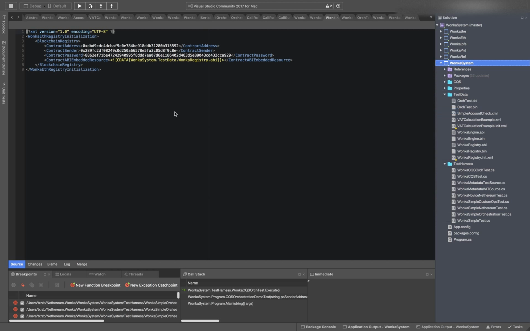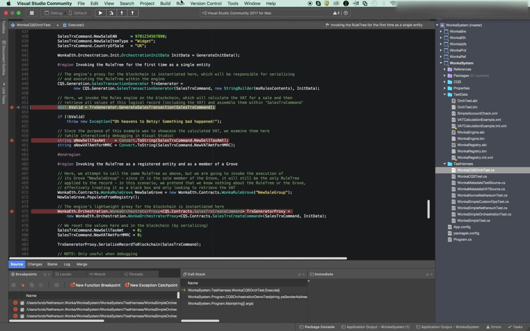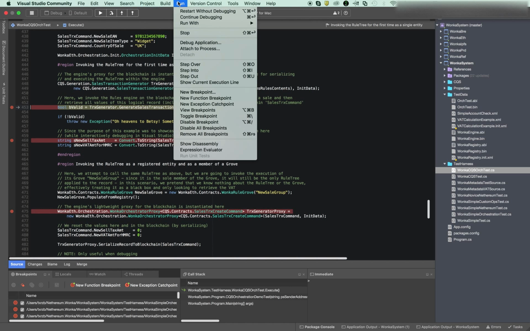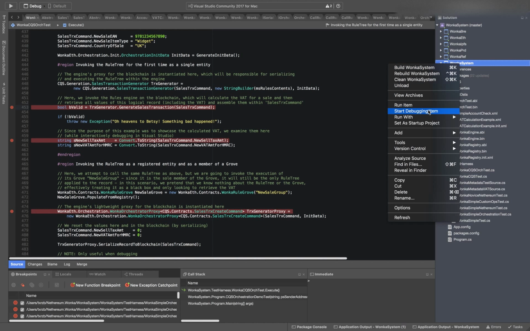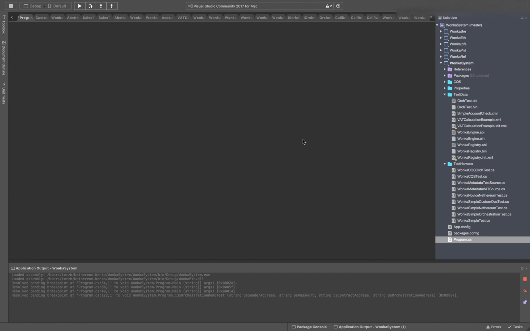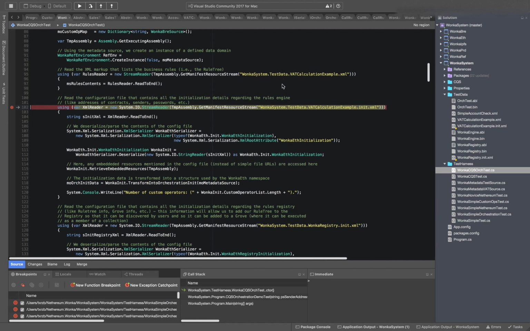Now, in this example, we're going to look at the calculation of a VAT. A VAT is a tax that is used throughout the world. In this case, we're going to calculate one based on a sale. So in this part of the code, we are going to initialize our test harness, and this includes looking at all of those files that we had mentioned before.